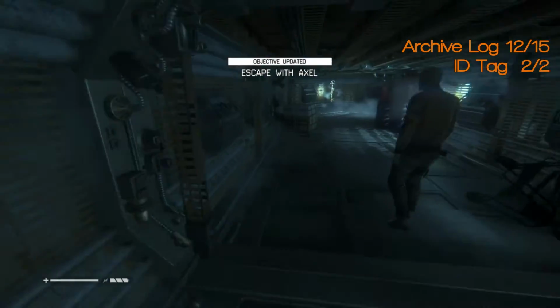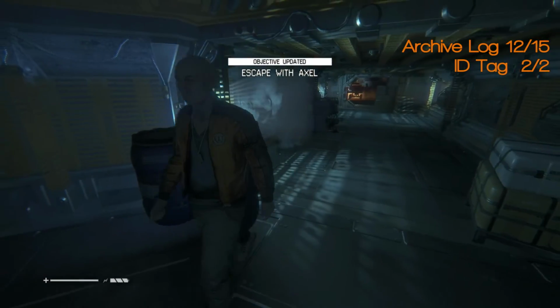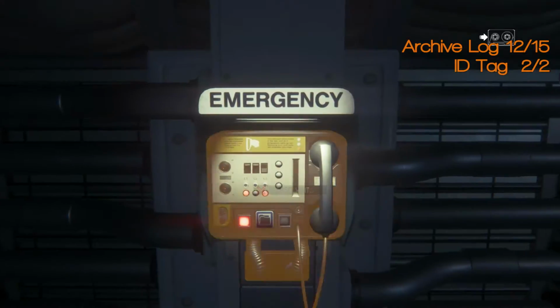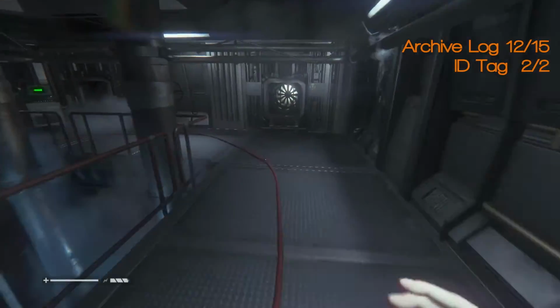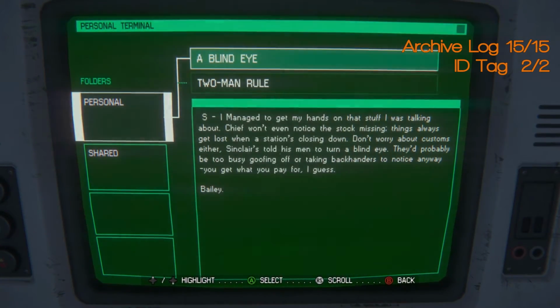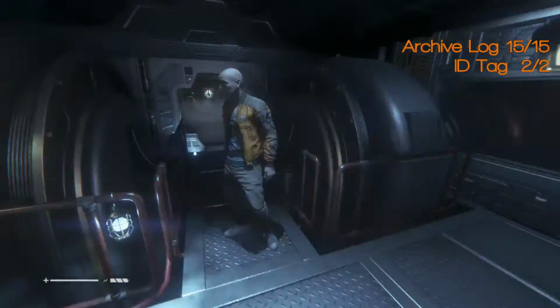Up here there's some scrap on the barrel on the right there. Grab that. But I am full, unfortunately. Should have made another medical kit. Anyway, another save. Didn't bother loading this time. Through here. This is where the comms thing is all the way around here, but there's the archive there with the next 3. I've just swiped that all the way up to 15, but that's 16, 17 and 18. Blind Eye, 2-man rule, and another one. Anyway, they're all text ones, I think.